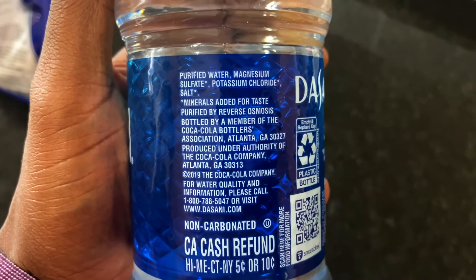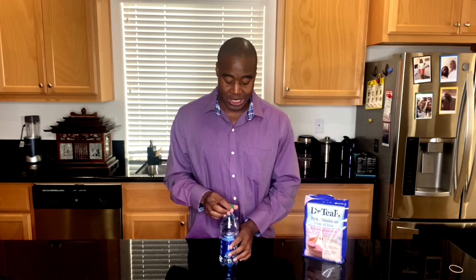The third thing on the back of this actually says salt — like there's literally salt on top of all the other salt, so we are being given more salt. I believe all this salt doesn't really quench our thirst, doesn't really hydrate us, and it just makes us thirsty for more water. And then you go to Coca-Cola, get yourself some more Dasani, and the process rinse and repeats itself.